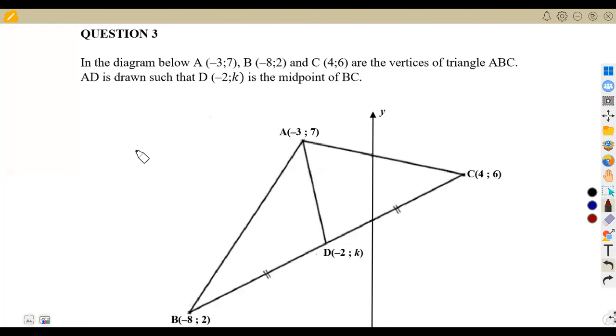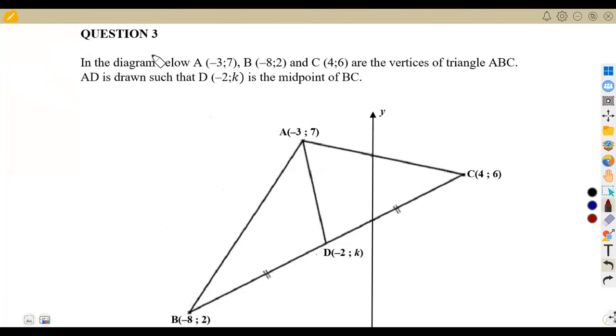This time we are going to be focusing on our analytical geometry. This is an exam question that we have, and we want to see how exactly we are supposed to attempt or answer such typical questions of this lecture on analytical geometry for mathematics grade 10. So this is question number 3.